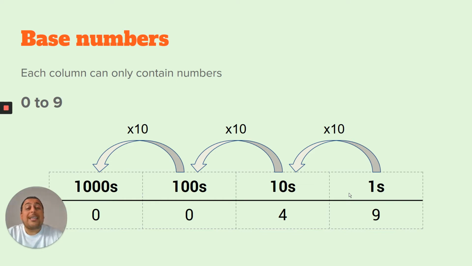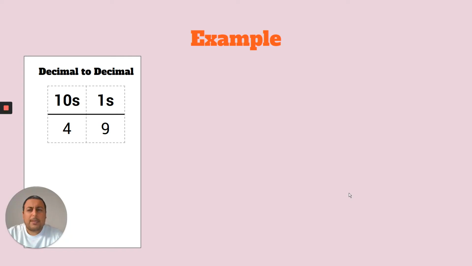Each column can only contain numbers from 0 to 9. If a column had the 10 in it, we wouldn't be able to fit that in, would we? So we would have a 0 in one column and the 1 would move over to the next column. Let's say that we needed 15 units. We can't write 15 in the ones column. We would write 1 in the tens column and then a 5 in the ones column. You understand that, right?